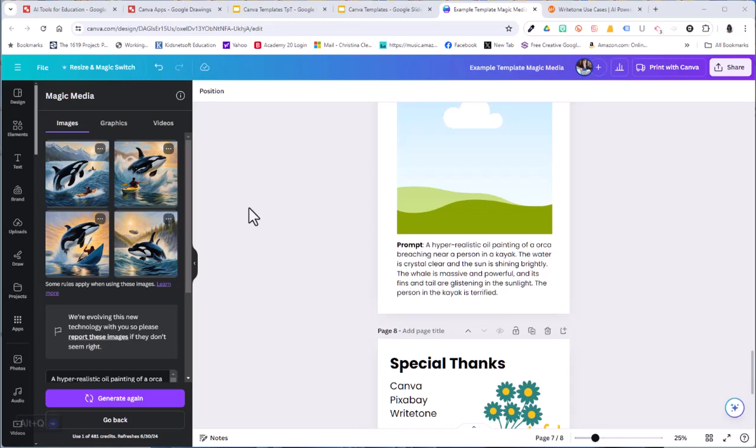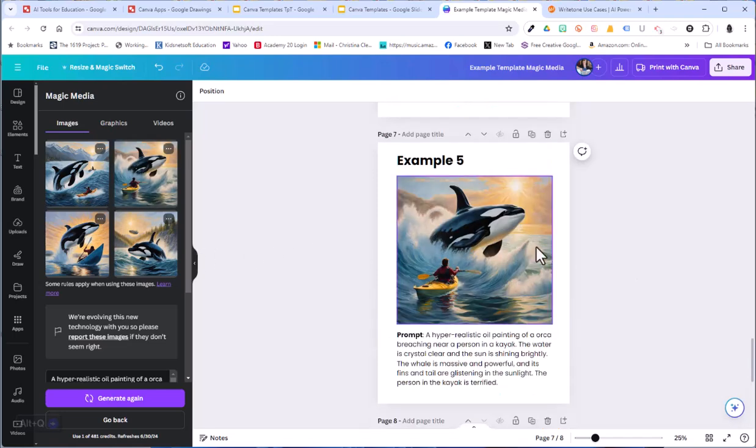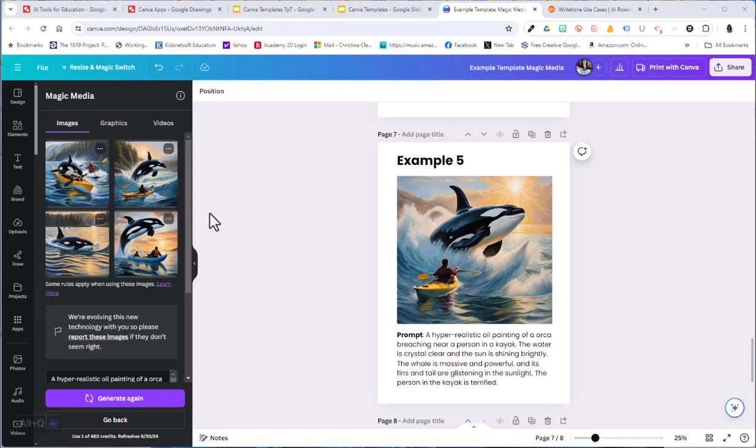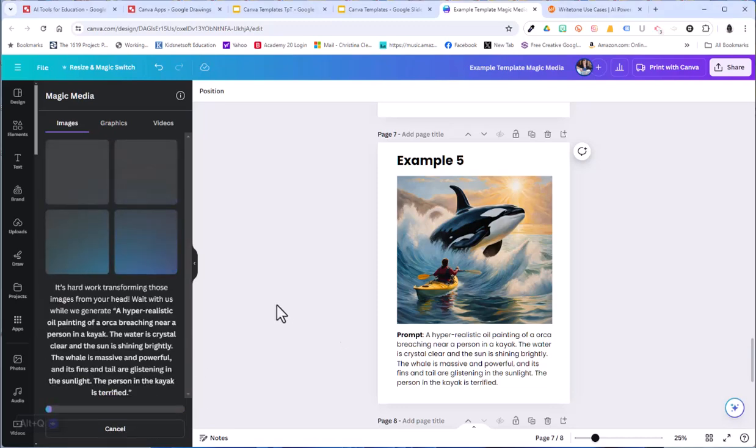So 4 images popped up. You can take the one you think you'll want and drag it and replace the image. Of the 4, that seems to be my favorite. Leave the image that you like, and if you're curious, you can generate image again by selecting generate again. I'm not sure how many times you can generate again, but if you don't like the ones you generated, choose it again. For now, I really like the one that I chose so far.